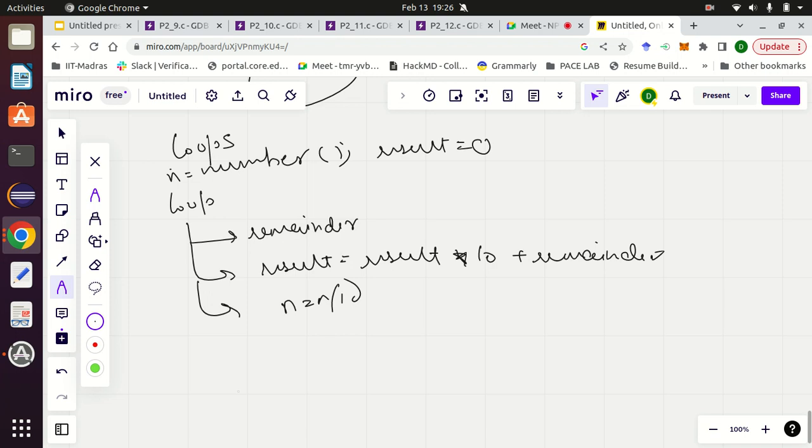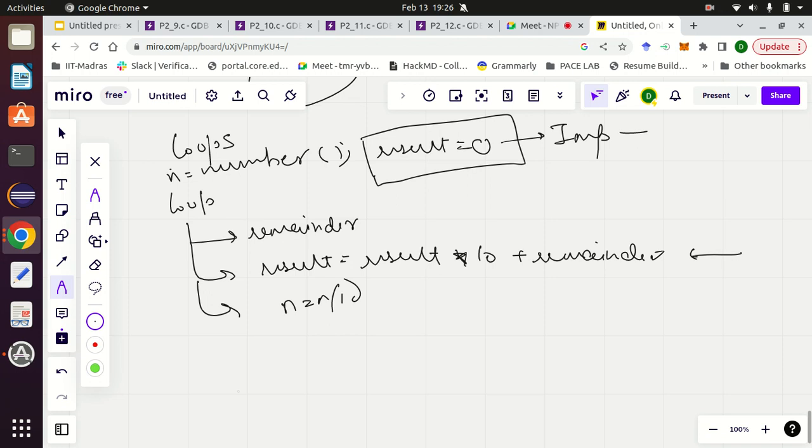Yes, yes. So this is an important point. We have to initialize the result to 0, because in C, if you declare a variable without initializing it, it would have a garbage value. So here we want to get the reversal of a number, so this is one important point in this.